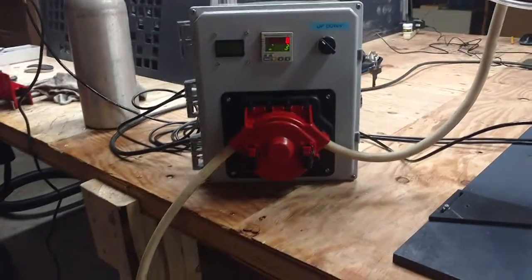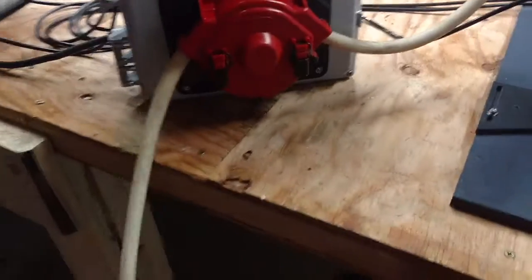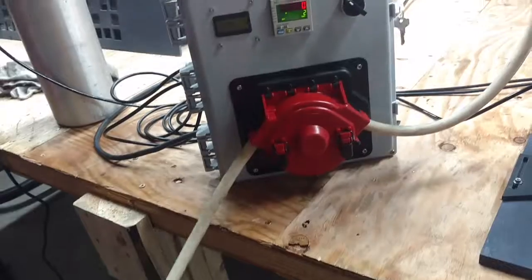Once everything's running good here and the hose is run in after 4 or 5 times, then go ahead and put your inlet into your reservoir and you're good to go.